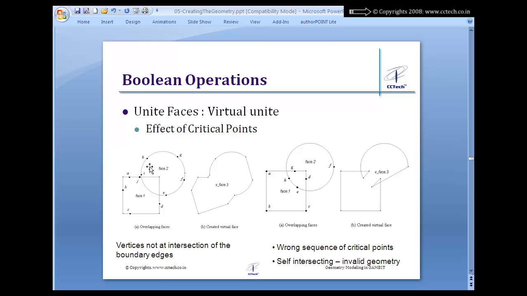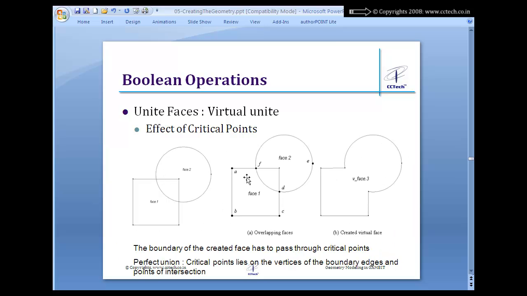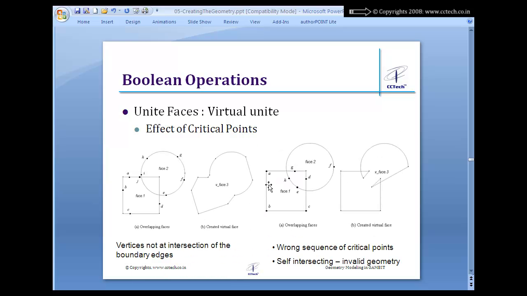Now in this case, if you see again, if I select these as the critical points, the boundary which is created is this. Now if I go and select these critical points, A, B, C, D, E, F, G, H, I and J, you can have a look at it: as there is a change in the slope here, but there is no point at this intersection, the edge created is this. Again there is a slope change here, there is no critical point there, so it has connected A to B again. So this is the geometry which is going to be created.